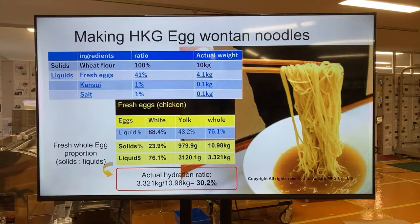Because the liquid percentage of the fresh eggs is 76%, even though it's 4.1 kilograms of fresh egg, the only liquid is just 3.3 kilograms. And then we want to think of the remaining 0.98 kilograms of egg as solid ingredients. So the actual hydration ratio is just 30%. It's almost like a low hydration ratio noodle.